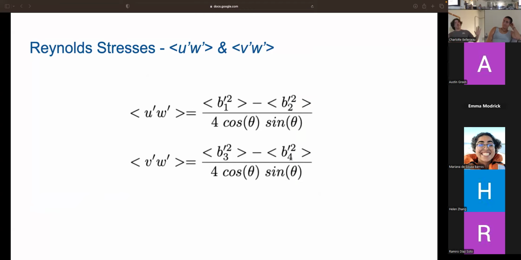So a few case points. Reynolds stresses. You have your time average, U prime W prime, or V prime W prime. If you just look specifically at the beam velocities, it's pretty straightforward. You do your Reynolds decomposition of the actual beam velocities they're measuring, take the primes, square them, average in time. Same thing. This was beam 1 and beam 2, yes. Would that be the opposite beams? Okay, and then 3 and 4 are the other opposite beams? Yes. And then the middle one is not needed in this case?